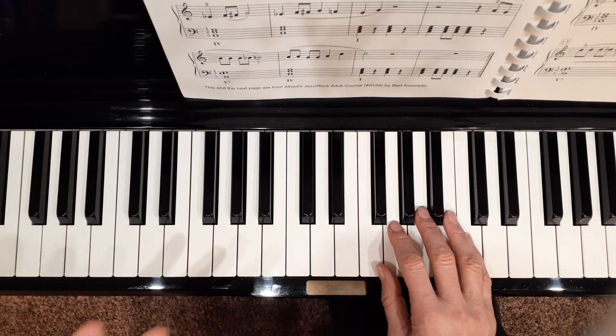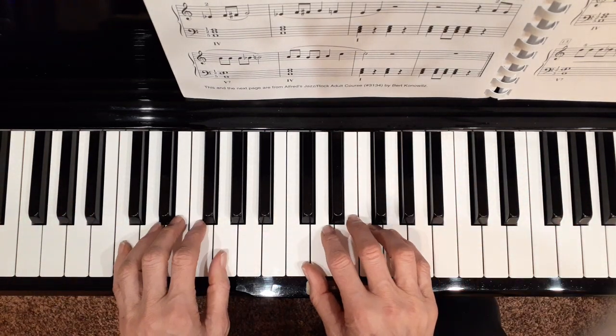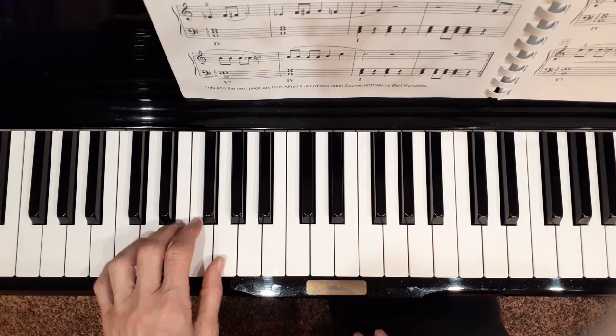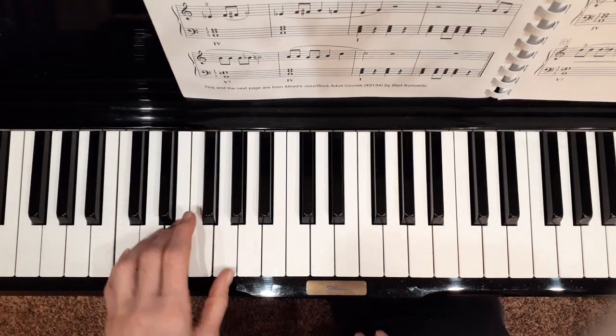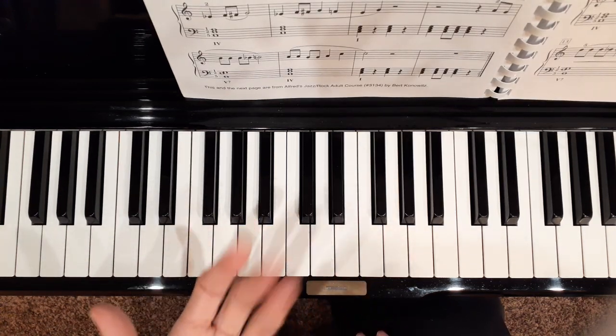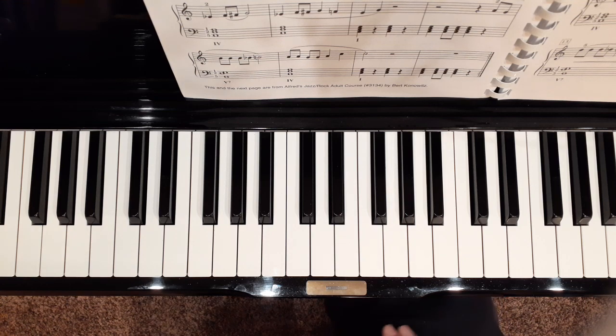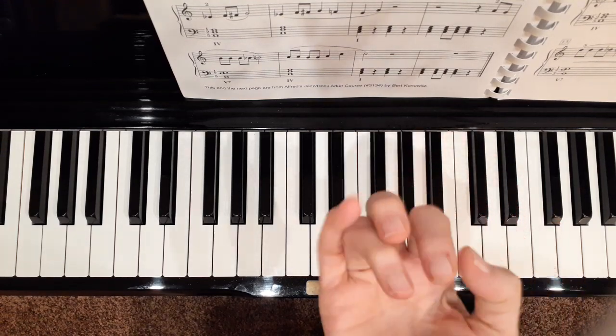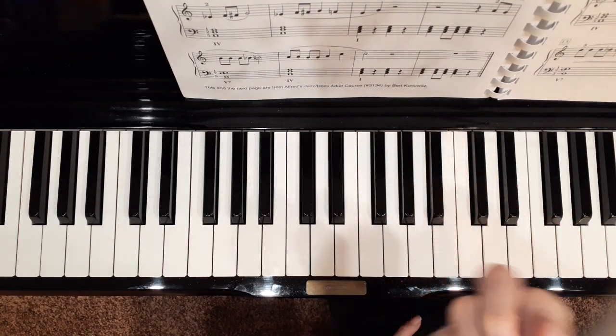Why does this happen? Because we have 5 fingers on each hand, but look at all the notes we got. If you got a full piano, you've got 88. If you got a keyboard, maybe you have 76, 60 some. A lot of notes, not that many fingers. So that's what's important here. The rhythm's kind of cool. And the rhythm is consistent. Once you have that, it doesn't change. So when you first do this, your hand is smushy. Your fingers squeeze in together.